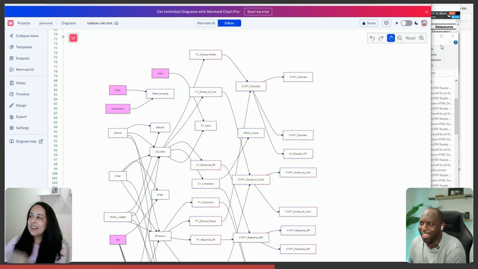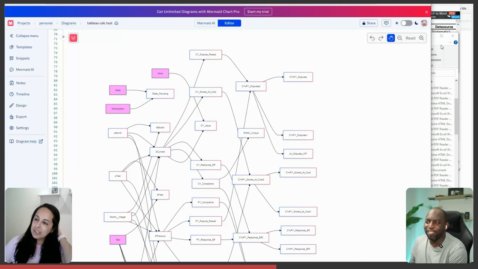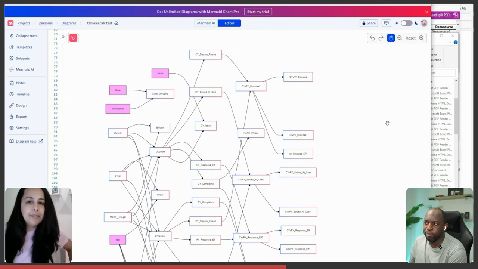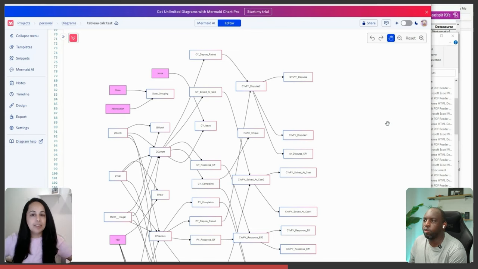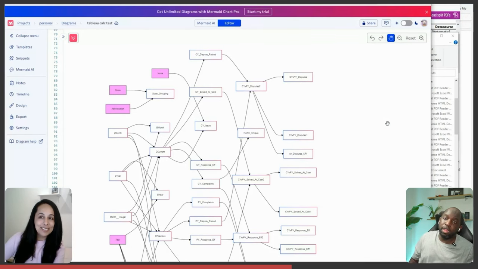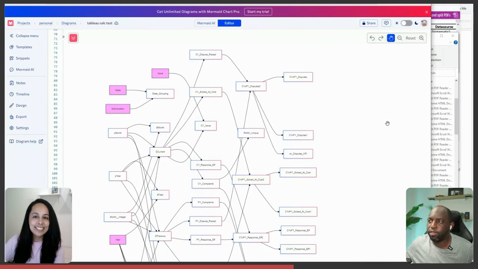No worries. So at the moment, I wouldn't know how, because I guess you would need an API to this mermaidchart.com. If you have a free account like I do, it's only going to let you do 5 diagrams. You can't save anymore. Oh, 5 diagrams. Okay, yeah. I see. So it's not unlimited, because I guess those are API calls as well.